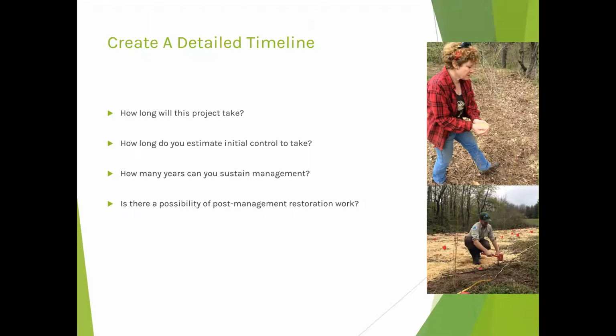So for some things like Japanese knotweed, unless you're doing really aggressive mechanical control, like multiple, you know, once a week or once every other week, coming back and cutting the stems back, I would really recommend waiting for the population to thin out before planting natives in an area of Japanese knotweed infestation.